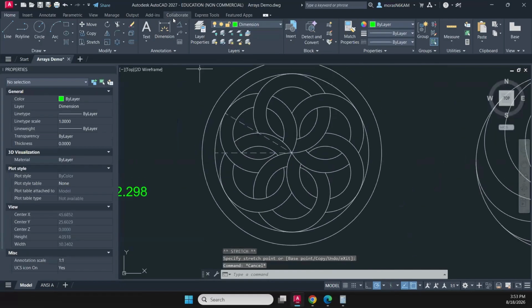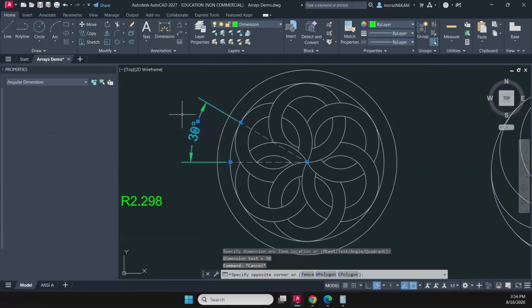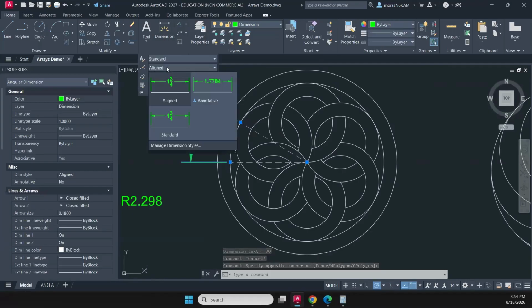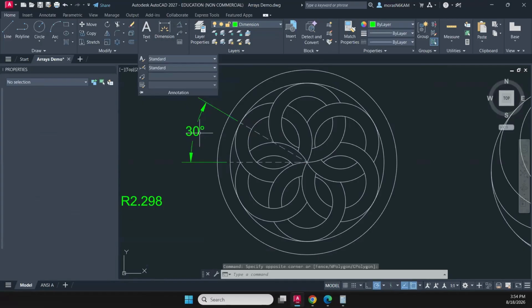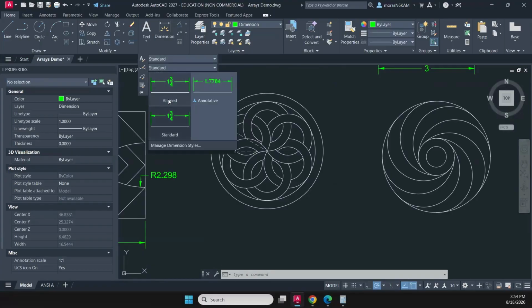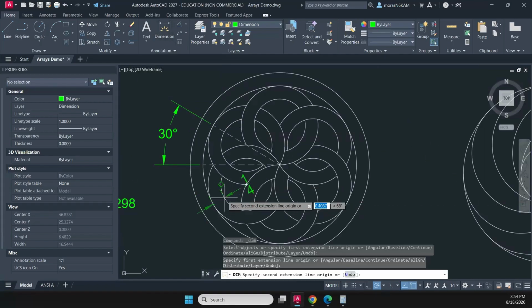I'll just leave that there too. I don't need to delete it. Okay, and let me go back to my standard. Oh, actually, this one I do want to say unaligned because I have between here and here.